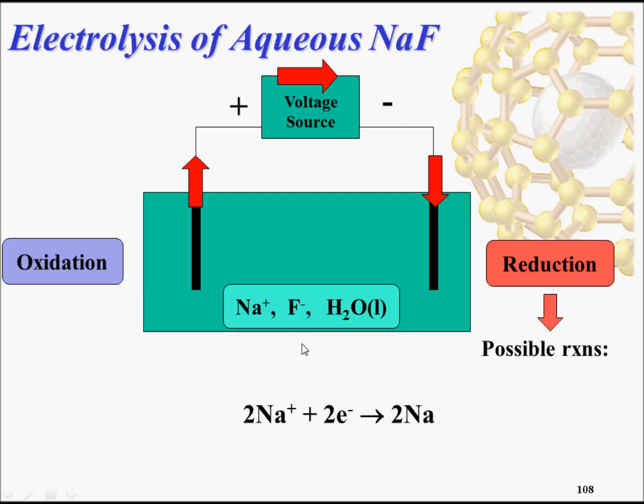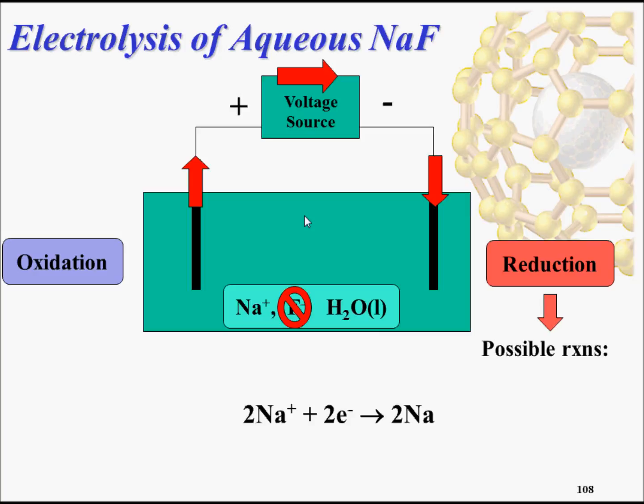Would fluorine want to gain an electron? Well, it's already got a -1 charge. It's already gained an electron, which actually gives it an octet. So we're not even really going to consider that. That's not going to be very feasible. It's not going to want to gain an electron.